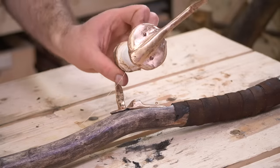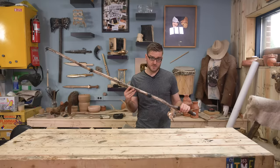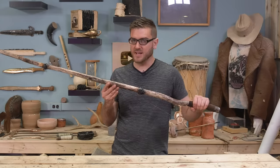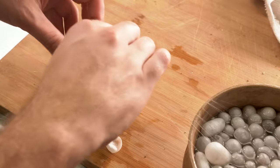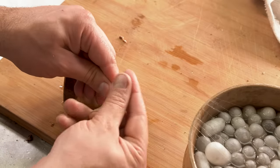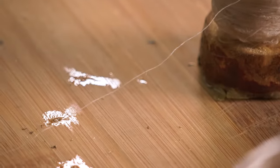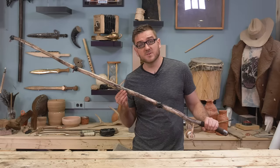My biggest concern is probably the thread. There's probably a reason we don't use silk. It is surprisingly strong, but it's not as strong as most synthetic lines are today. So I imagine it's really only gonna be able to hold up to a couple pounds. Silk is pretty stretchy, so it does have that going for it, so it might be able to give it some resistance, but overall, probably not fishing for anything huge.